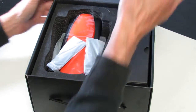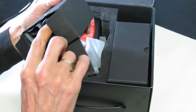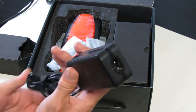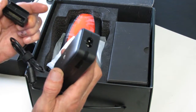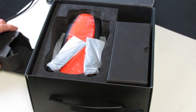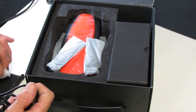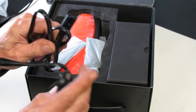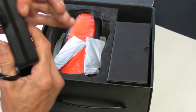So this is the first box. Let's see what this is all about. Okay, get this little sucker out. This is the power pack, or power converter, whatever you want to call it. This, I gather, connects to the battery, and this port here goes to the AC connector. So let's see what we have here. Yeah, okay, there's our AC connector. Of course, it doesn't take rocket science to figure this one out. So I'll just plug that in there now, get that out of the way.